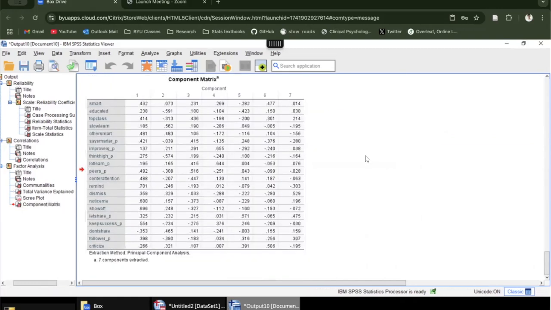The next portions of the lab, we're going to be learning how to write it up. I'm not going to go over that today, mainly because I wanted to give a resource to people who needed to rerun their analyses outside of the classroom. But that's all I have for you today, and thanks for watching.